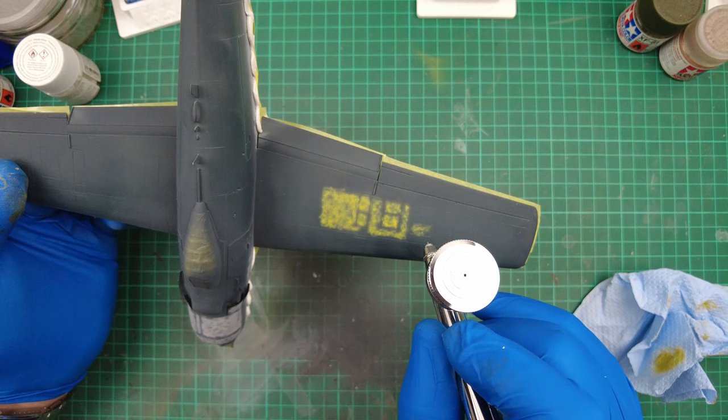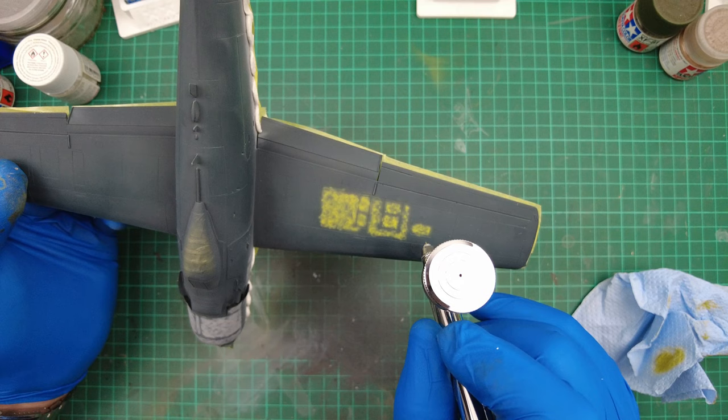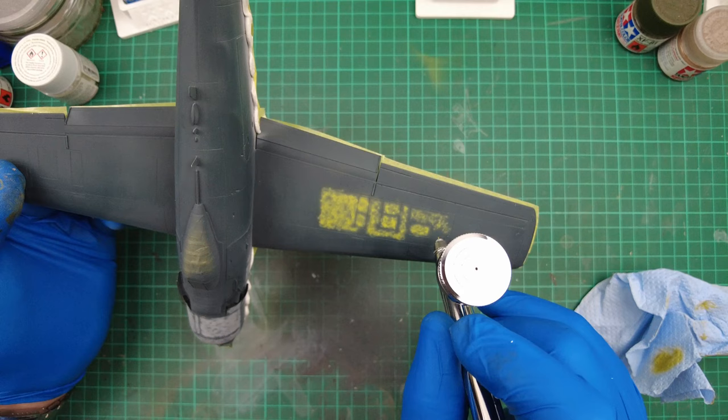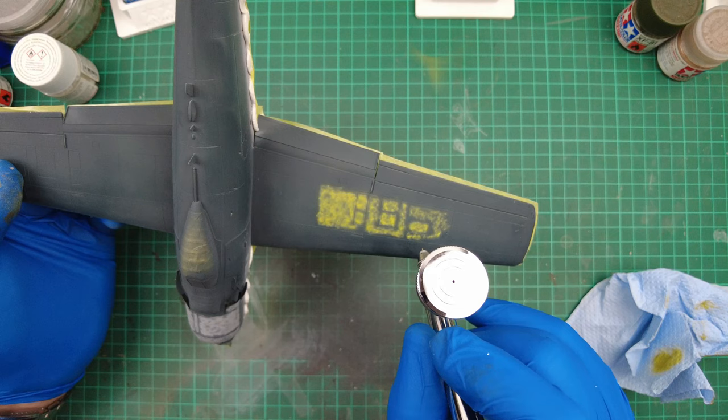And I've heard some folks say this takes ages and it's a waste of time, and it is personal preference. Everyone does it differently. Some people will just do block colour. Some people will do no pre-shading. It is just what you want to do. And I'm just merely showing you how I like to do stuff.